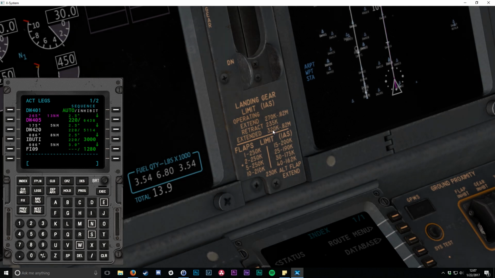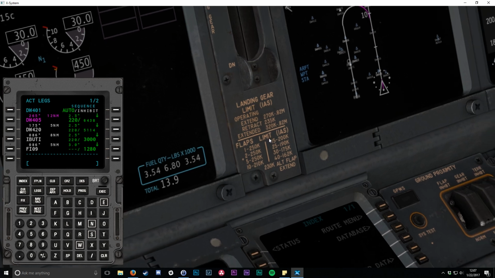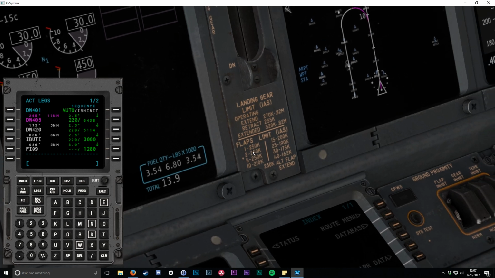To retract them, maximum speed is 235 knots. And to just extend it, the maximum speed we can reach is 320 knots, which is basically really fast, super fast. The flaps limit, we can be below 250 knots at 1 and 2 and 5.